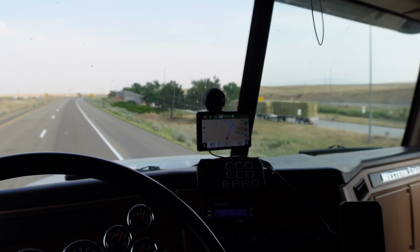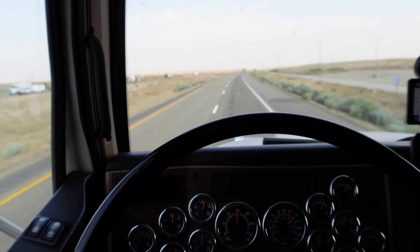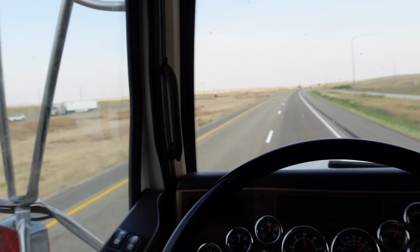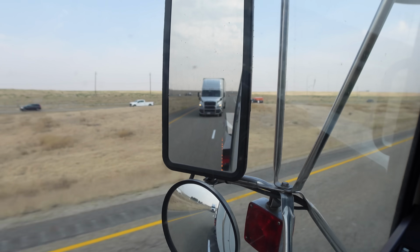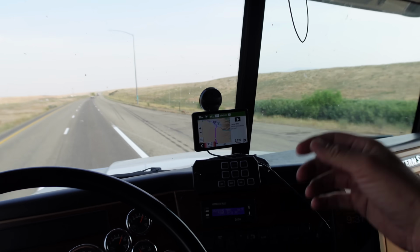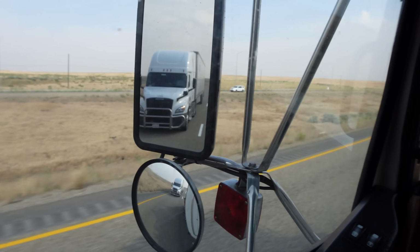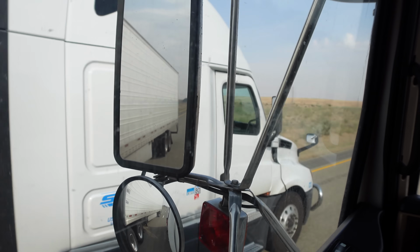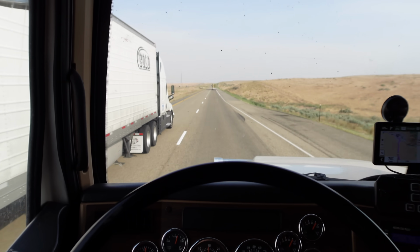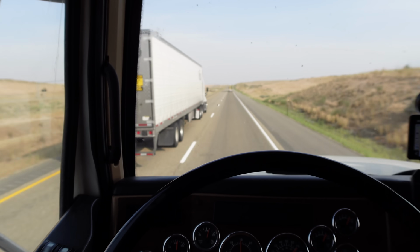So the scales are open, and I'm obviously empty, fairly lightweight. And so we roll across the scales, the license plate reader, and I got the flashing sign saying okay to bypass. This guy's following along right on behind me, and as soon as I got to the sign, it started to pass me, it flipped to truck must enter scale, and he did not. So we'll see if he gets pulled over. Now he's trying to pass me, so if they come on out of the scale to chase down the truck that went by, I'm the second truck now, and he's in front. We'll see.